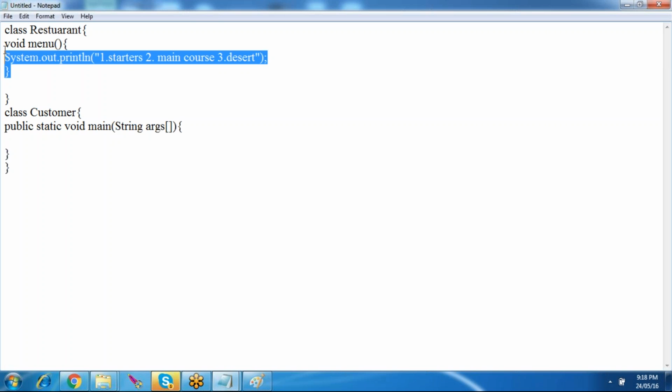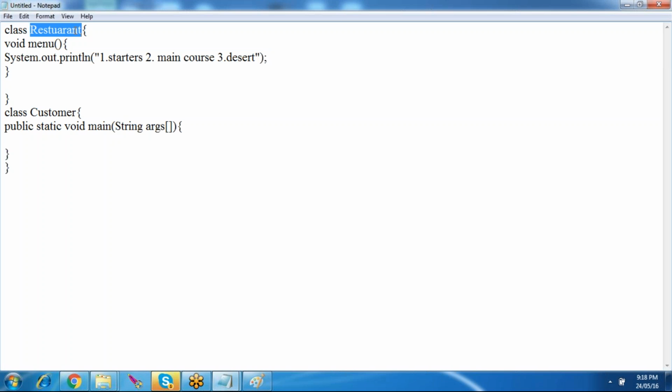So this entire method is known as a user defined method, which is present in the restaurant class. And customer is a class which consists of public static void main, with String args as a parameter, right? So the first thing we do inside the main method is create an object.